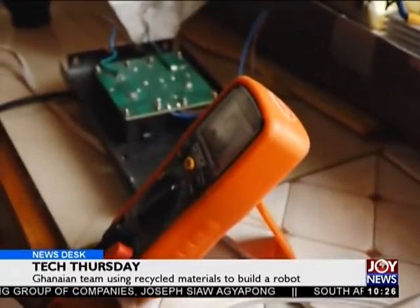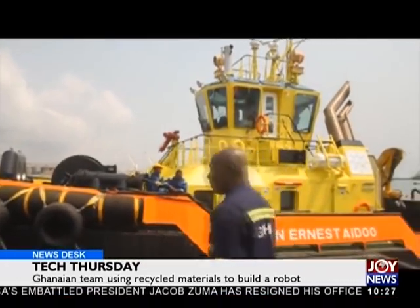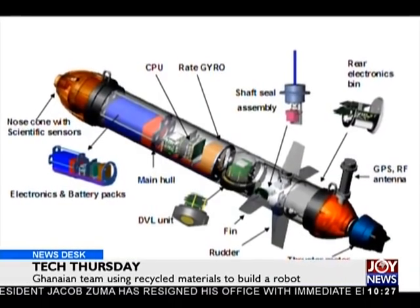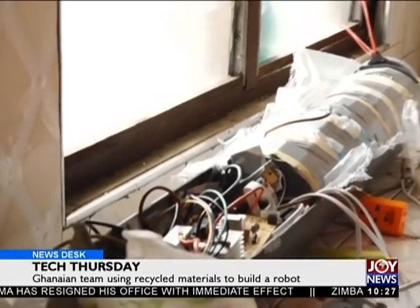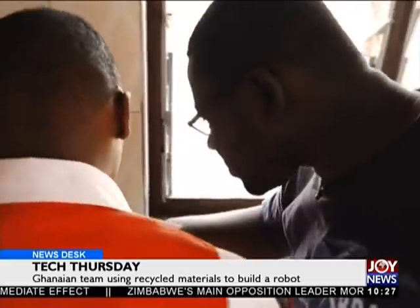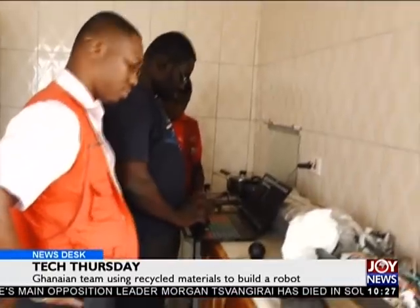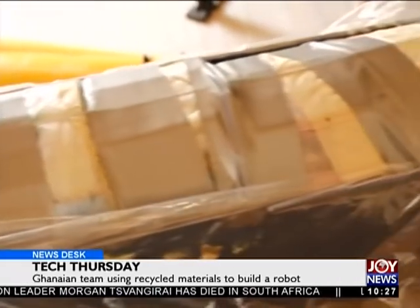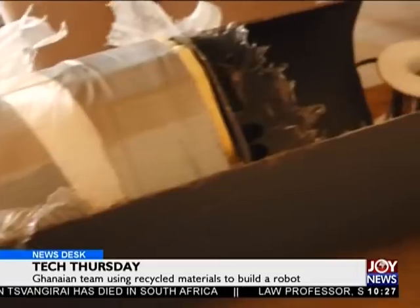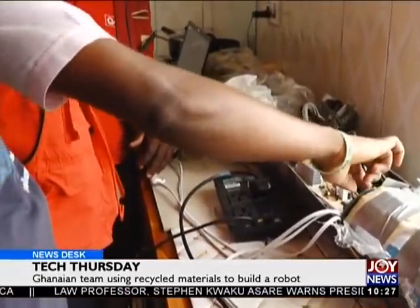Now they await test results by the XPRIZE team in the United States. They face a tough challenge, competing with 12 other countries across the world. Beyond commercial offshore activities like oil and gas production, AUVs are also useful in military operations and general scientific development. Without external financial support, the team has improvised throughout. A win in the XPRIZE competition would mean validation of their low-cost model — along with seven million dollars for development and a bragging right for both the University of Energy and Natural Resources and Ghana as a whole.